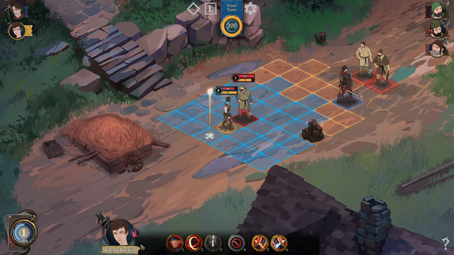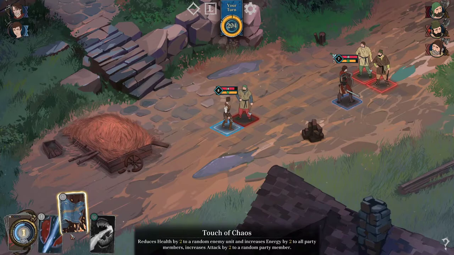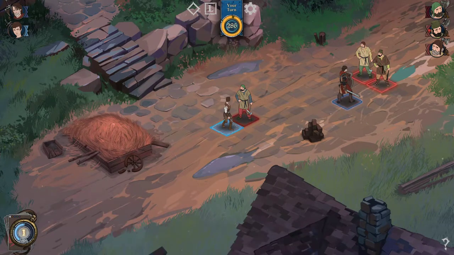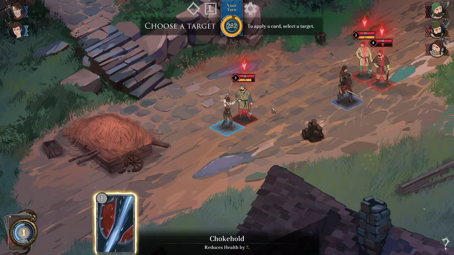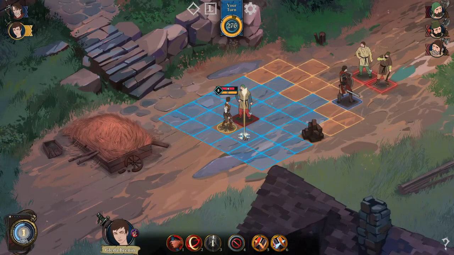Oh, you're gonna regret that, homie. How do I use the cards again? Reduces health by 2 to a random enemy and increases energy by 2 for all party members. Ah, that seems like a waste. Choke him! Choke him! Choke that man! Yeah! Wow! That's kinda cool.